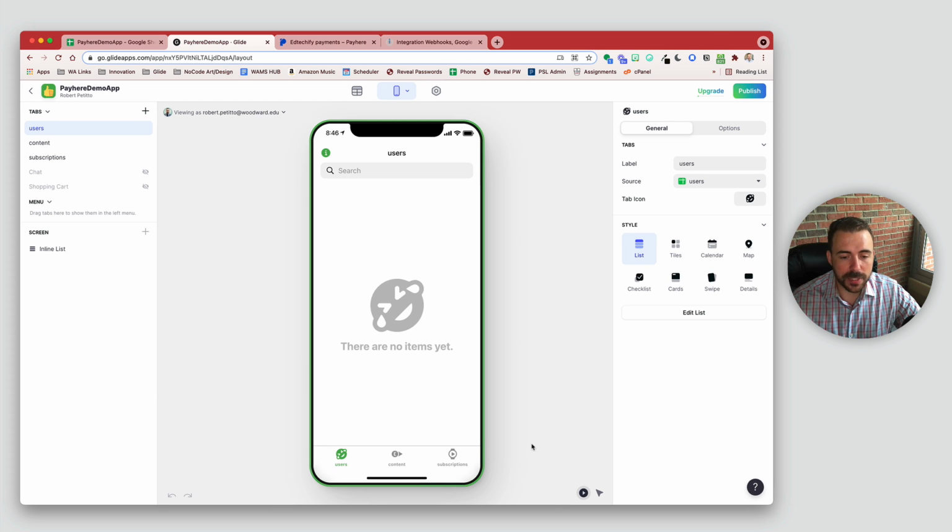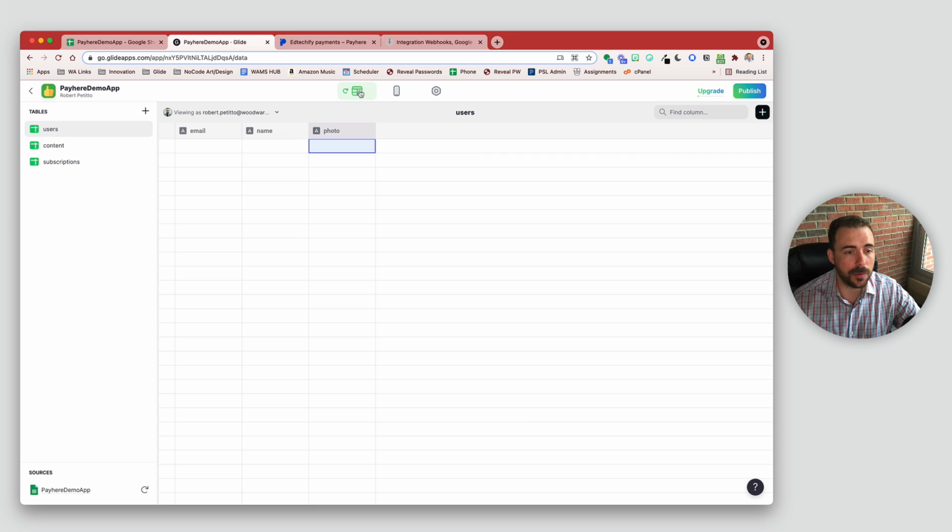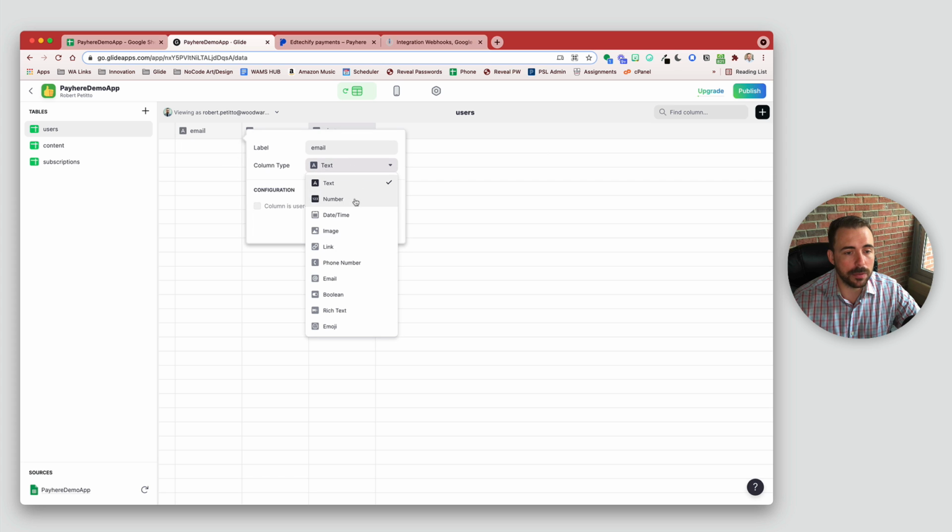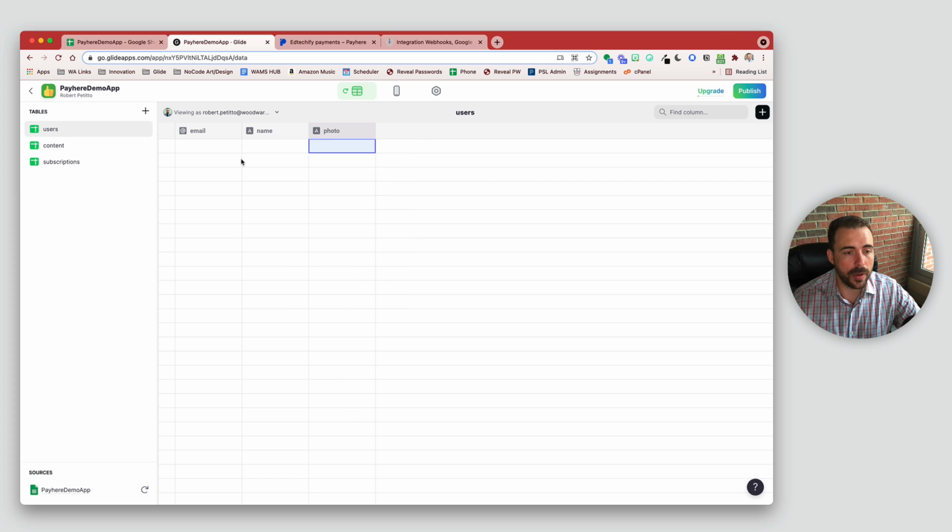Beautiful. We have a few tabs here. We're not going to use all these tabs. We're really only going to use our content tab. Let's go ahead and fill that in real fast. So for our users, email should be an email field. And I'm going to go ahead and populate it here with my email address.